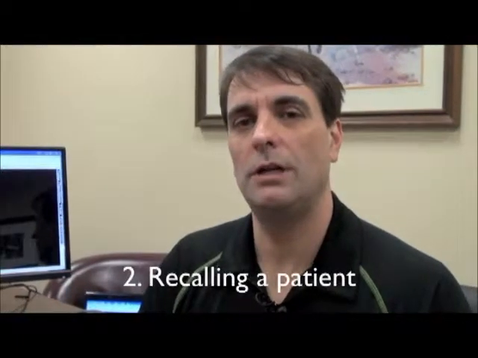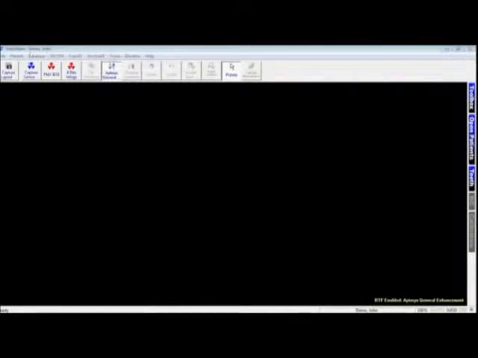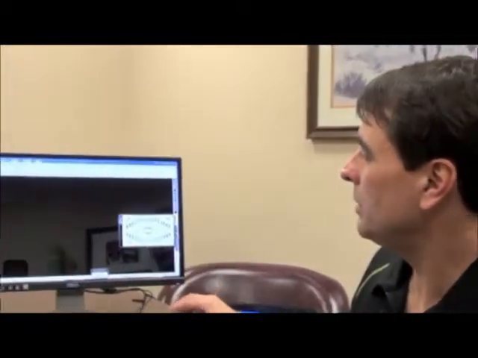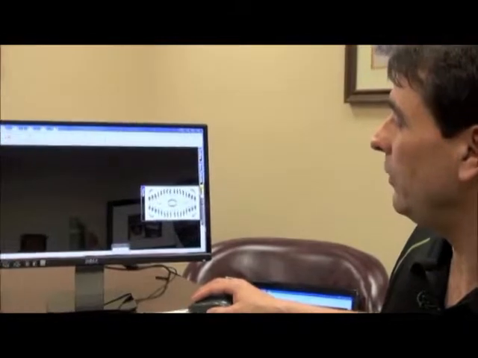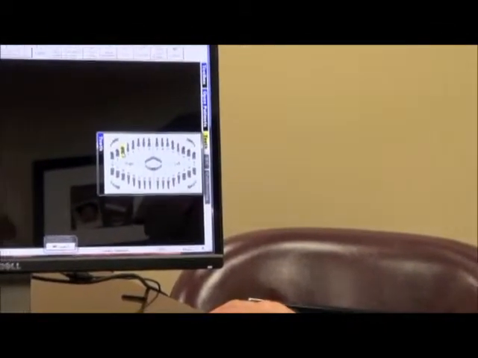You've got the patient in X-Ray Vision. Their name is open up in the upper left-hand corner. Now let's say that you've already taken images on this patient. If you've already taken images, you simply go to Teeth over here on the right side of the screen, put your mouse there and click. Here you'll see the upper and lower arch, and these tooth numbers indicate where they're grayed out that we have a picture or an x-ray that has the annotation of tooth number 3.